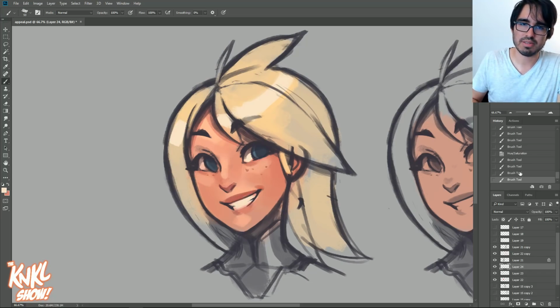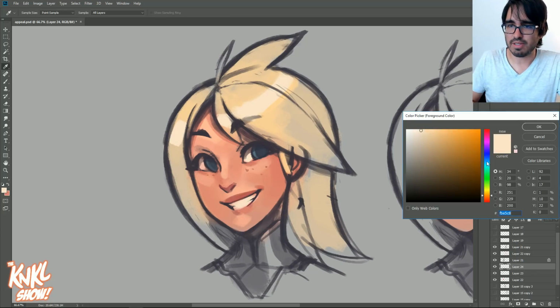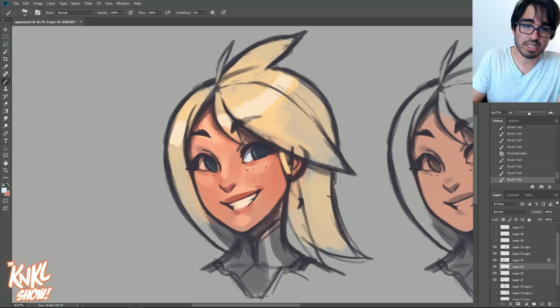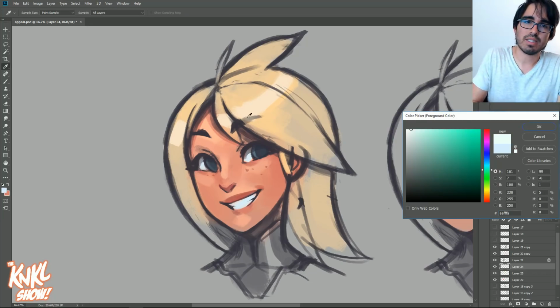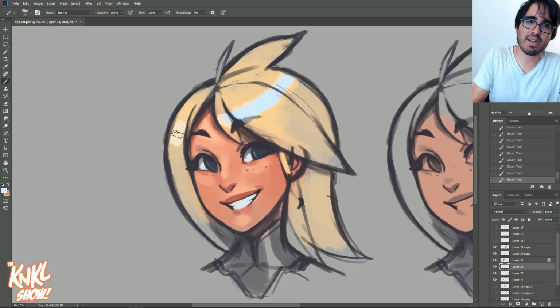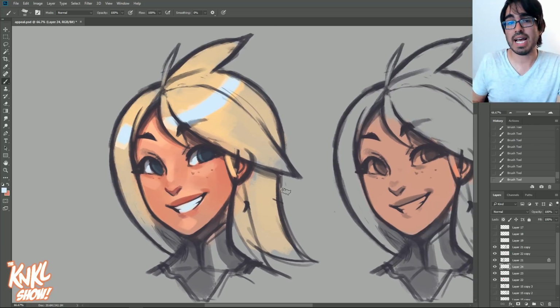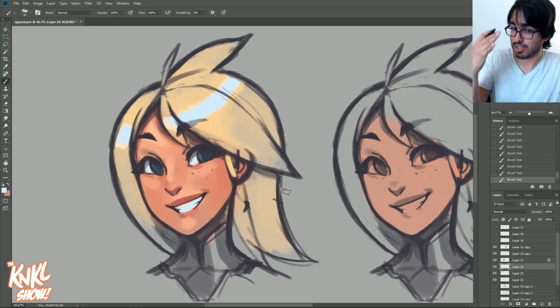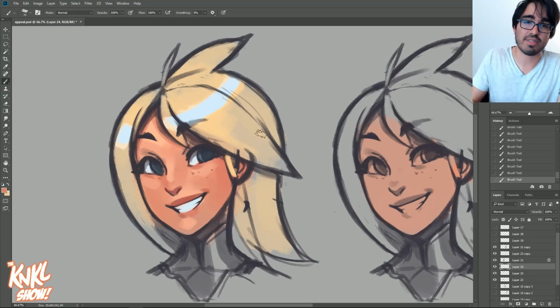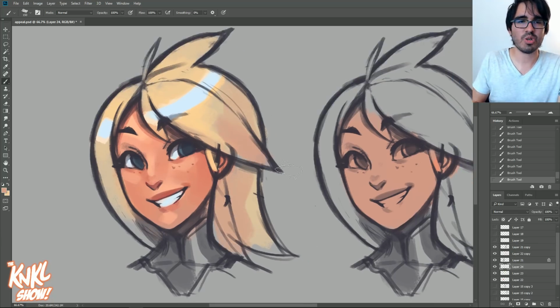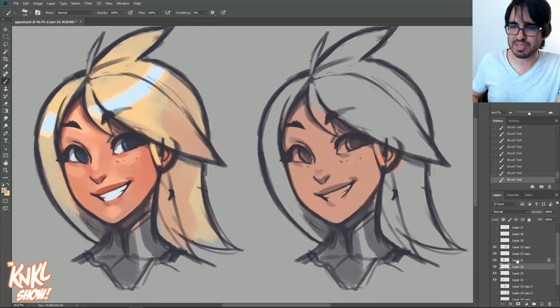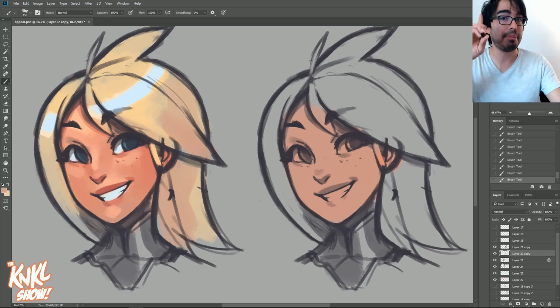Let's go ahead and put some additional brightness on the lips. Cool. Very cute. All right. Before we get too attached to this one, we need to move on. I'm going to make these a little bit more whitish blue. Aha! There we go. That's what I'm talking about. Looks great. Let's put that nice hot highlight on the hair. There we go. Look at that. See how the contrast of the blue highlight versus the warm color of the hair also gives us an interesting look. Cool. Awesome. Feeling great, feeling fine. Let's move to the next one, and then we're going to wrap it up.